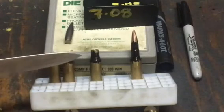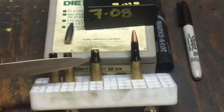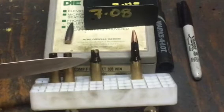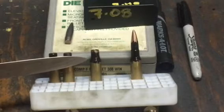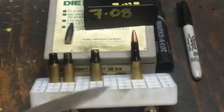Color the case, shoulder, and neck here, so I can chamber the round, and then I can see on the datum of the shoulder where I've caught headspace. You better catch it on a rimless cartridge such as a 308.